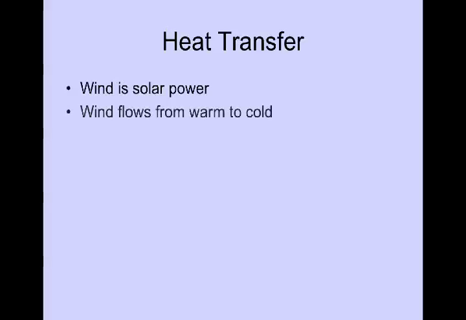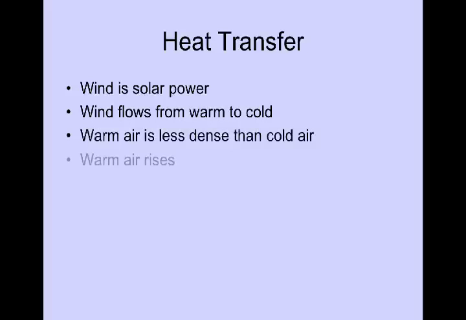First thing we'll talk about is what heat transfer is all about. Well, what's heat transfer have to do with the wind? Well, wind is actually an example of solar power. And that's because wind is going to flow from warm to cold. And there's some other things we need to realize, that warm air is less dense or less heavy than cold air. And I think we've all heard the phrase that warm air rises. And so again, this is all solar power because we know the sun is what's heating the earth. And so that's what's causing all the wind.